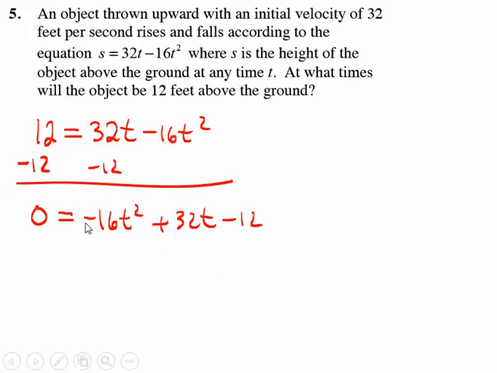I got the negative, which is the same problem in problem number 6. I don't like to deal with negatives. Plus, the quadratic formula looks funny when it deals with negatives here. So we could either multiply through or divide through by negative 1. But at the same time, notice the 16, 32, and 12. Do they have a common factor as well? 4. Let's do this here, which is what we do in number 6 as well. Let's divide through everything by negative 4. As long as you have the equal sign, absolutely.